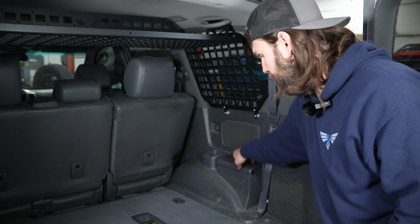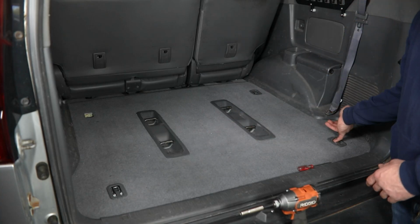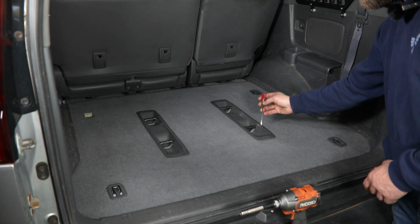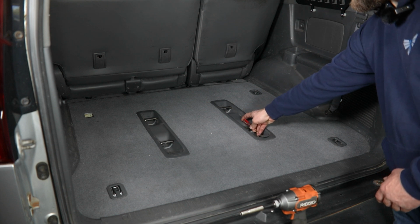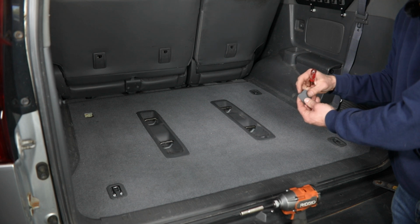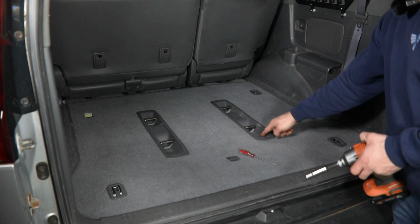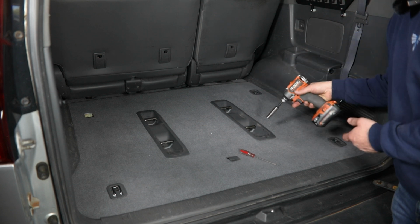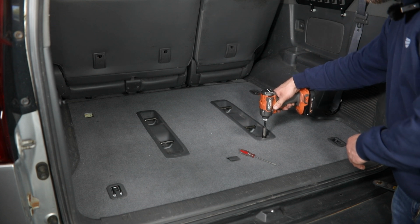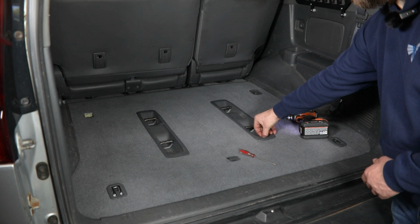Once you have the seats out of the way, these side covers can simply be reinstalled into their original location. Then we can remove the lower trim here, as well as these outer cargo hooks. So on the center trim, you'll just need a flat screwdriver. There's going to be one of these little covers on each end that you can get the screwdriver under the small cutout there. And then at each end, there's going to be a small screw. You'll just need a 10mm socket or a Phillips head, and those can easily be removed.